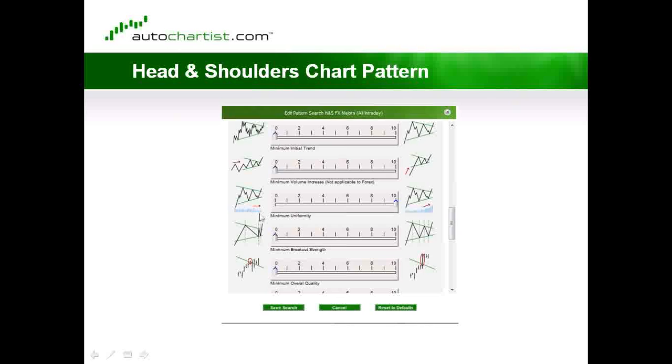So if you start with a 0 search, you're going to get basically a low or flat volume. And if you set it at 10, you're going to get an increased volume. That's how the scale works. You can select any one of those numbers, and oftentimes traders start with a 5, to get an average volume, to determine if it has any kind of effect on the types of patterns that are coming out. See if they improve the quality, or if they limit the amount of searches so that you don't have to go through a big list of trade suggestions.